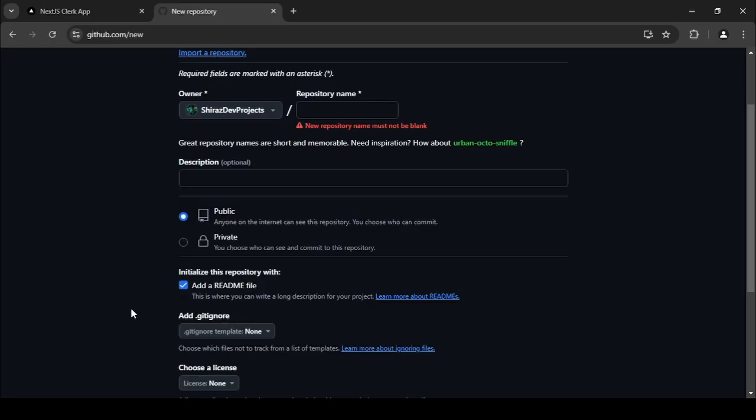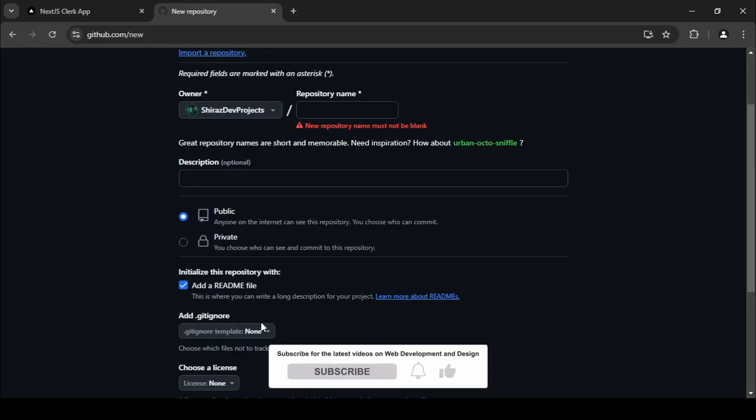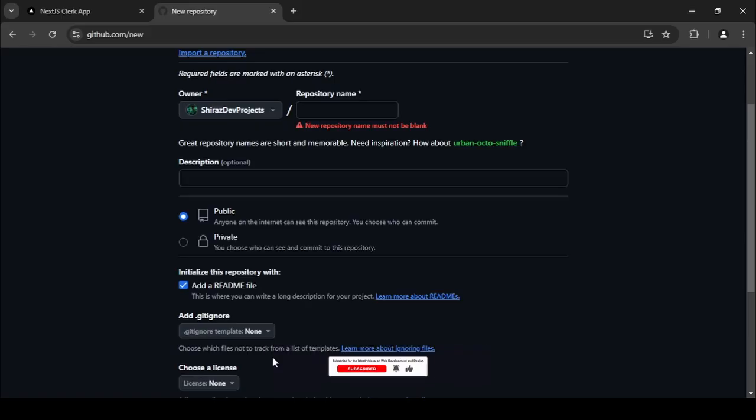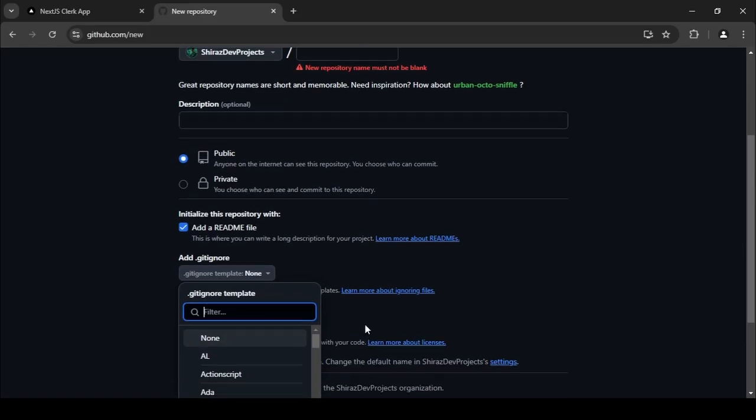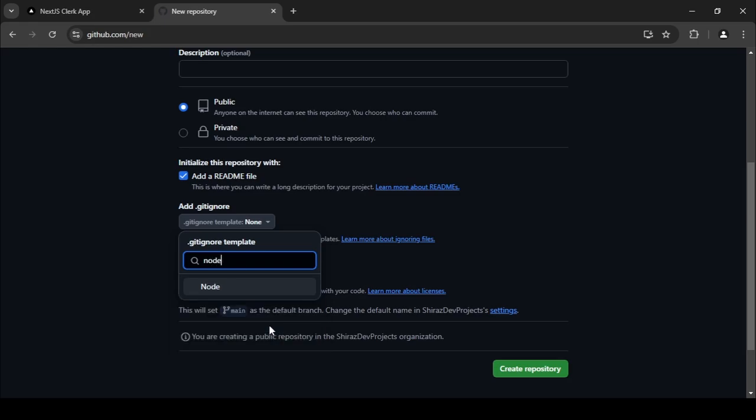Then in this option you can choose whether to allow the .gitignore file to remain or not. And then for the .gitignore, just keep that at none if you don't have some kind of specific template made. Otherwise you can choose one of these. These are pre-made templates. For example, there is one for Node and other things as well, like Java and Laravel.